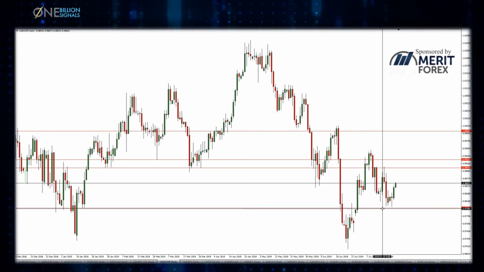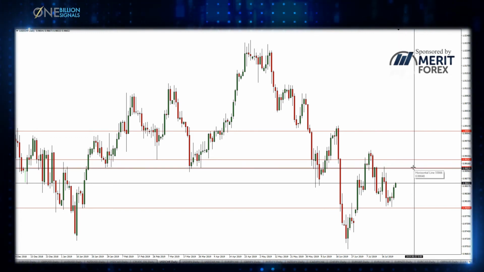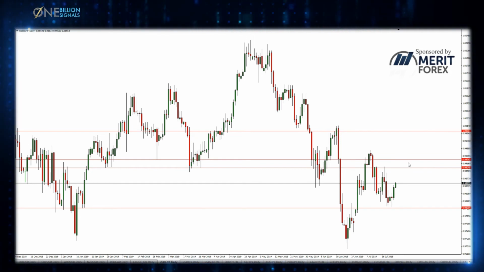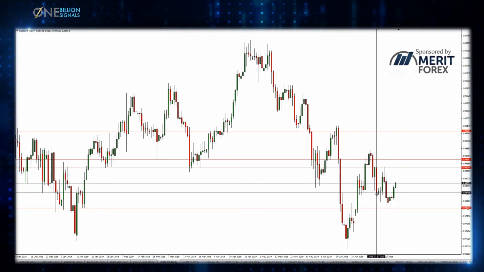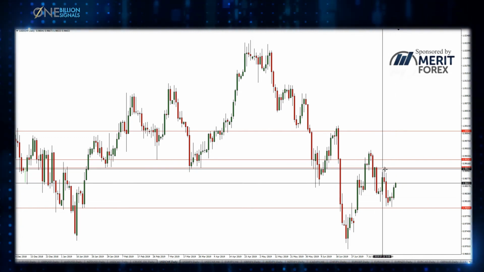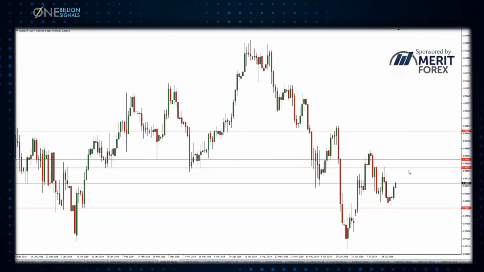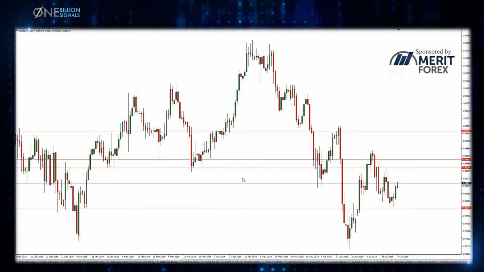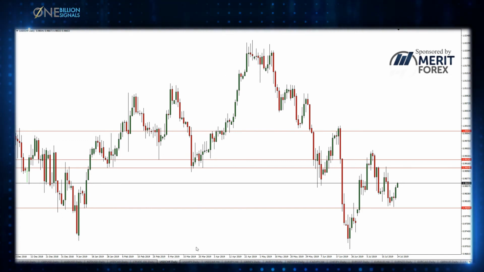USD Swiss franc. So it's trying to test the resistance 0.99. Definitely a very important level. We discussed that a couple of times in the last couple of videos. 0.99 as resistance, 0.98 as support. Round numbers, strong resistance and support lines. And simply you see what happened. Tried to test the support, then tested the resistance, tested the support again, and right now it's heading up to test the resistance. So this is why I love these levels, by the way. I love support and resistance lines, because if you learn how to do it, they're very accurate.